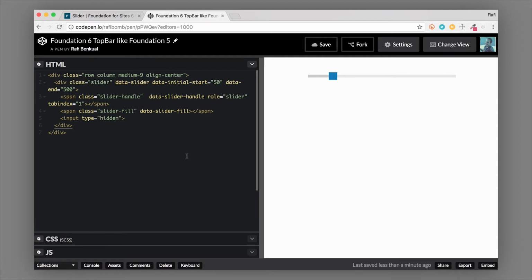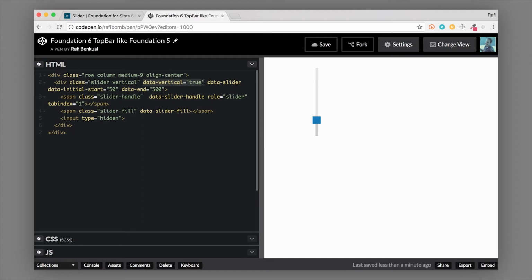Now we can also make this slider vertical by adding the vertical class to the slider. Okay, and that makes the slider vertical. We also want to do one more thing, which is add a data attribute, data-vertical equals true. And this is going to initialize the JavaScript to know that now this is a vertical slider, and it's going to look for drag and touch events in the Y direction. So this sets it up correctly. So to make it vertical, you add the vertical class and data-vertical equals true.